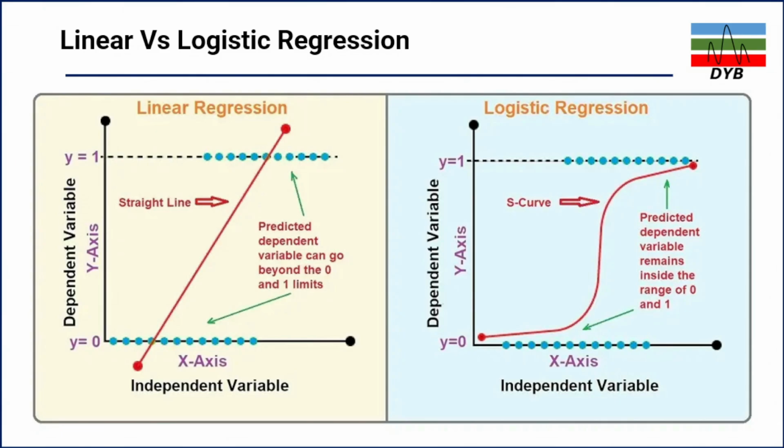This is a graphical view of the differences between linear and logistic regression. Let's say we have similar data plotted here and here, so y is 0, y is 1. When we talk about linear regression, we will just have the best fit line. But in this case, we normally plot the data showing an S-type curve, because we have to look at the maximum point here, and this is the maximum point. So this is the above.